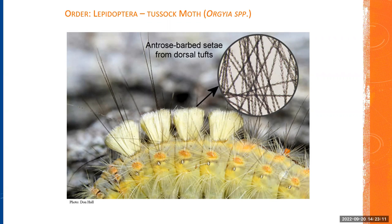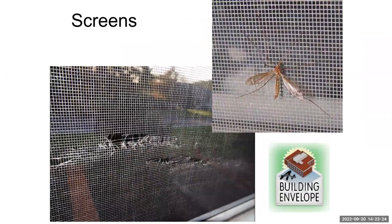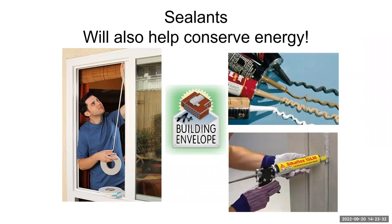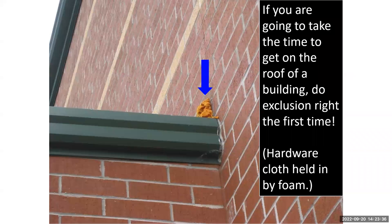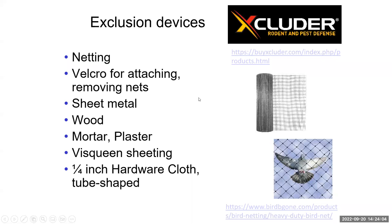So when keeping these guys outside of your house, what Faith said earlier, it's exclusion. See how there's light in between here? Make sure all your screens are fixed. Make sure you eliminate as many entry points as you can from these little critters getting inside your house, and that'll help. Also, keep shrubs away from the foundation of the house. Faith, we're going to hopefully come out pretty soon with a publication for everyone on keeping pests away with landscaping methods. So we'll have that out in the near future. And there are excluding devices. Excluders are a good one for any screen, mesh, hardware, and stuff like that. So that's all good stuff.